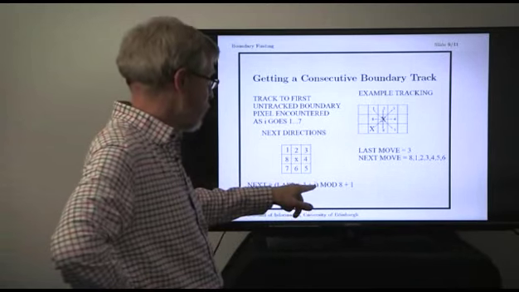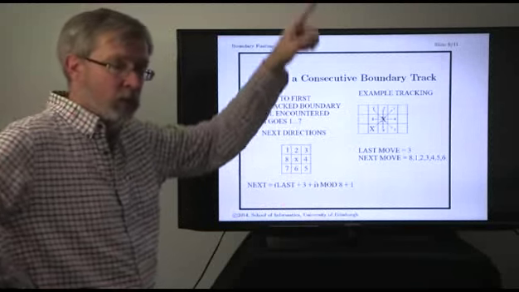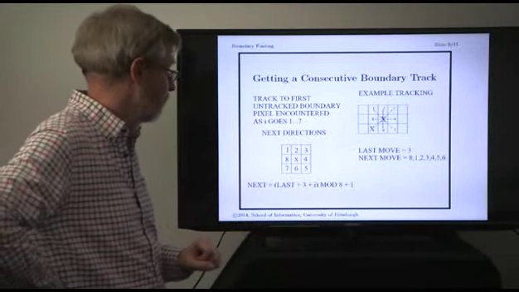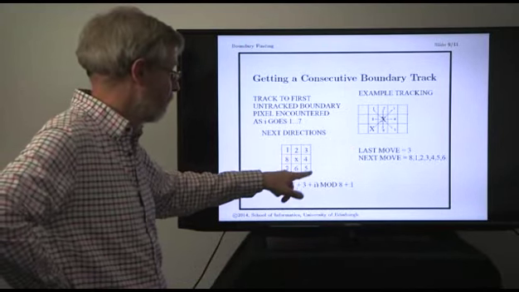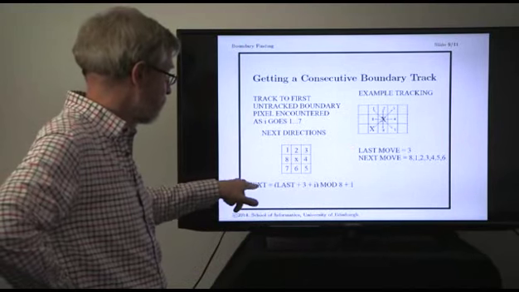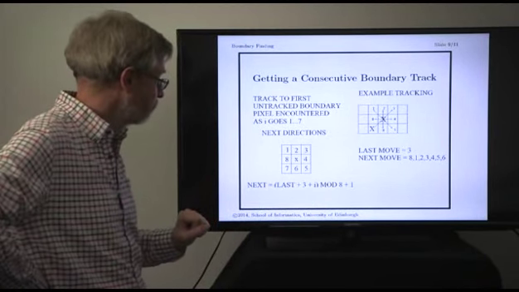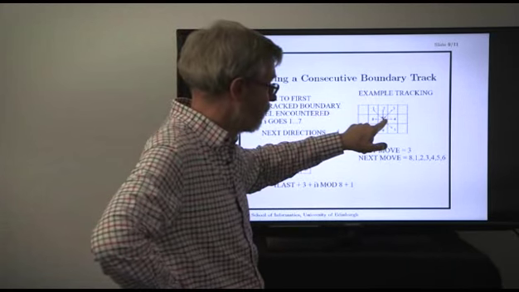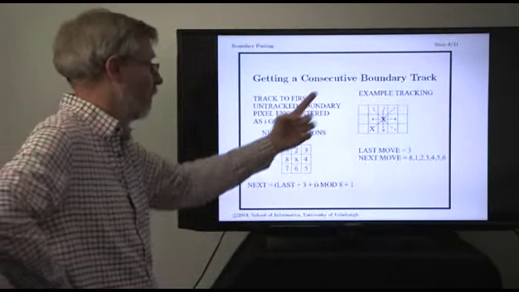And now we're going to say, okay, if I came from this direction, what order should I check the pixels going around the current pixel to see where I should go to next? So here's our current pixel. We've come from the last, and here are the different directions. In the case of this one right here, as if we came from here and we want to go there, that's in the 3 direction.